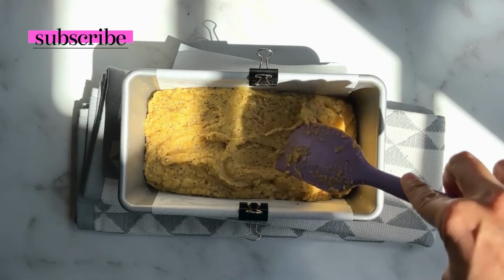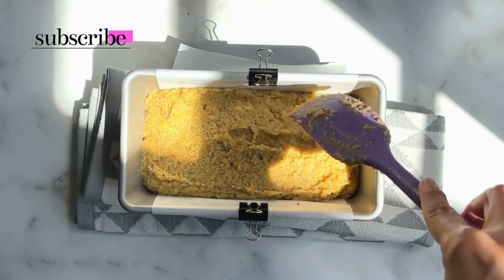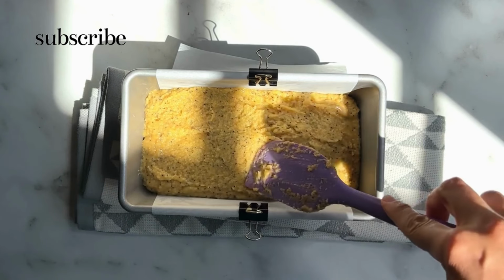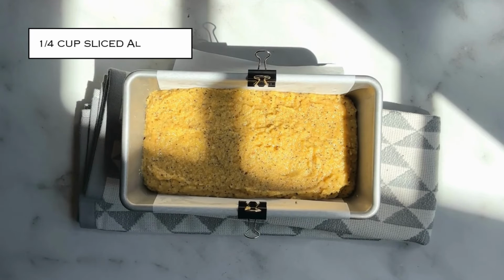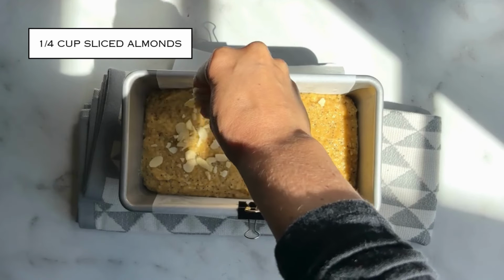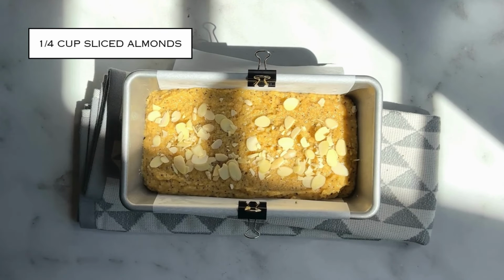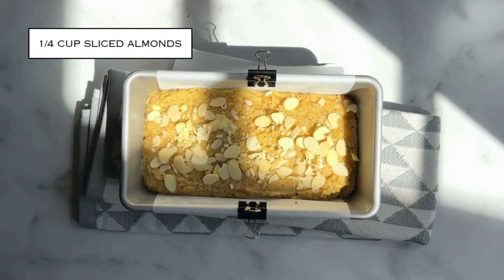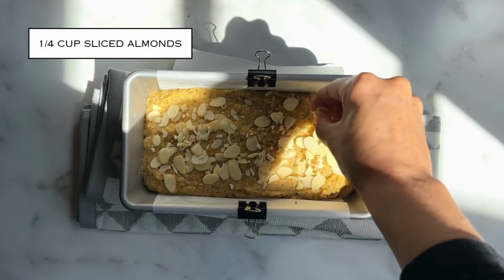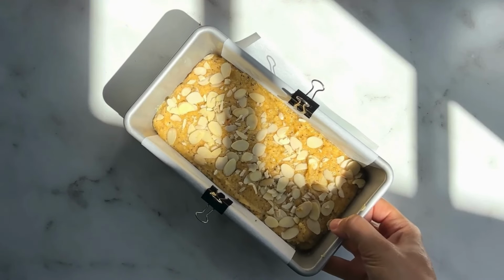I transferred my batter to my loaf pan and I'm just going to even out the top. And we're going to add a 1/4 cup of sliced almonds. And we're ready to bake. 350 for 25 to 30 minutes or so.